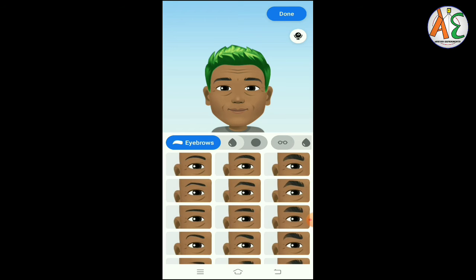So you can change the eyebrows. You will get many options in here.